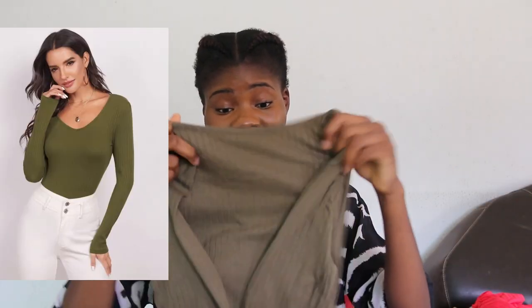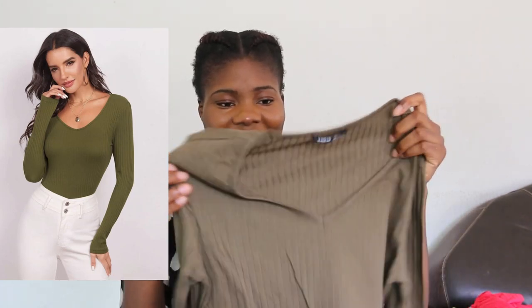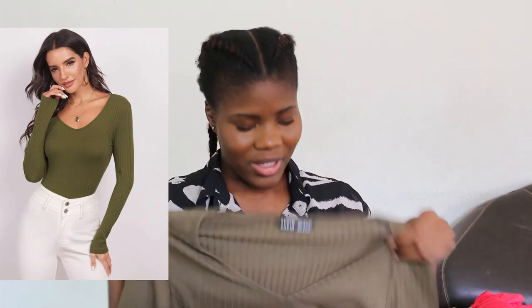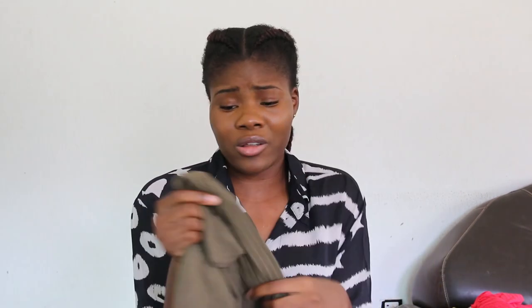Oh, this mascara is really thick. Oh my god. I like this one. I really like this one. I like the color. It's just like a normal thing for winter. You can even wear it like normal. It's not that thick, but the material is really solid and it's the real thing too. So you can just wear it anyway. It's not something that you have to wait till when it's cold to wear it. And if you wear it, maybe you just sweat a little, but yeah.